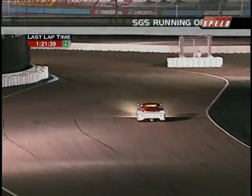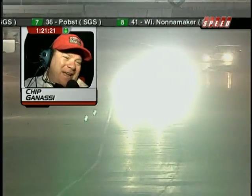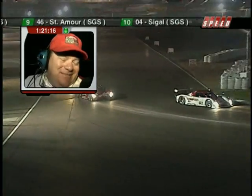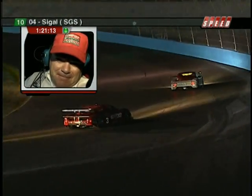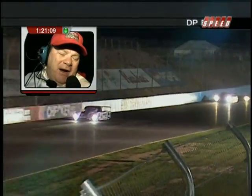Here with Chip Ganassi as he talks with the team. You played a strategy, waiting for your fuel window to open and do it under one stop. Angelelli's already pitted and coming like a freight train. How do you change things now? Well, you know, Calvin, I don't know that we have to change things yet. There's a long way to go in this race yet. We didn't have to add any oil to our car. So it's anybody's race yet. You feel confident with the Lexus power plant? The Pontiac gets excellent mileage, but you think you guys have got a good engine that'll get you to the checker tonight? No, we're very happy with our Lexus engine. Very happy with the car. We're happy with how things are right now.